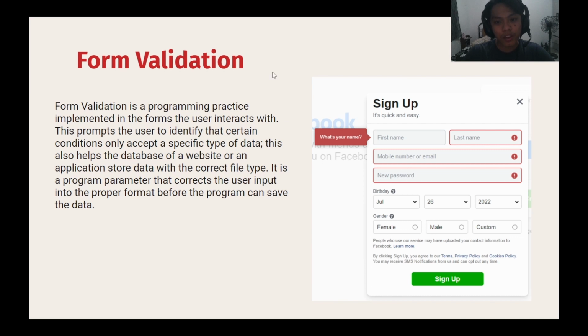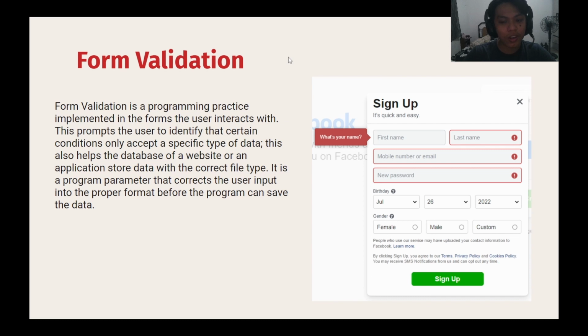If a form is not properly protected by form validation, people with malicious intent can perform attacks such as header injection, cross-site scripting, SQL injection, and lastly our topic, command execution.